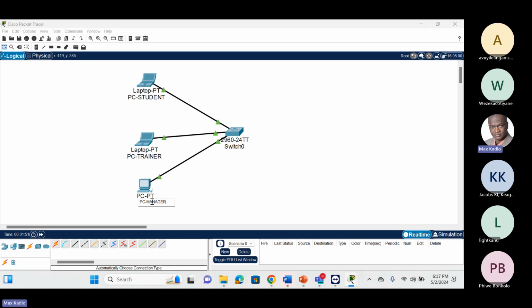Because I didn't create any VLANs, we belong to the same VLAN, the default. So we can ping each other. If I create something, we won't be able to ping each other anymore.